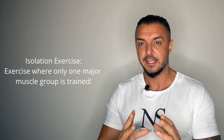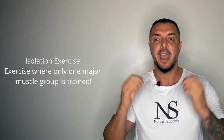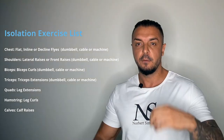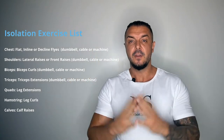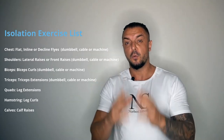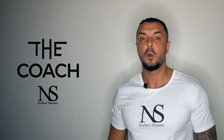The simplest definition of an isolation exercise is any exercise where only one major muscle group is trained. The point of the exercise is, as the name suggests, to isolate that muscle and leave out all the other muscle groups. Here is a list of the most common isolation exercises for each muscle: for the chest we have flat, incline or decline flies, which can be trained with dumbbells, cables or machines. For shoulders we have lateral or front raises, again with dumbbells, cables or machines. Biceps curls for biceps, triceps extensions for triceps, leg extensions for quads, leg curls for hamstrings, and calf raises for calves. As you can see, if a movement involves raising, curling or extending the muscle, it's usually trained using only one major muscle group — that makes it an isolation exercise.